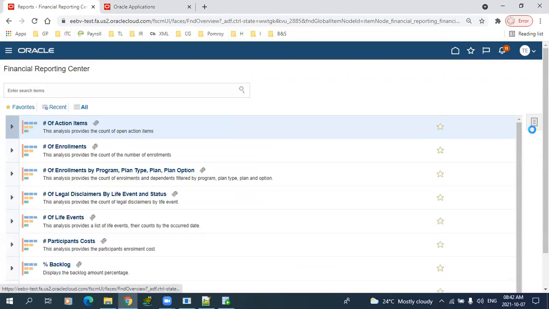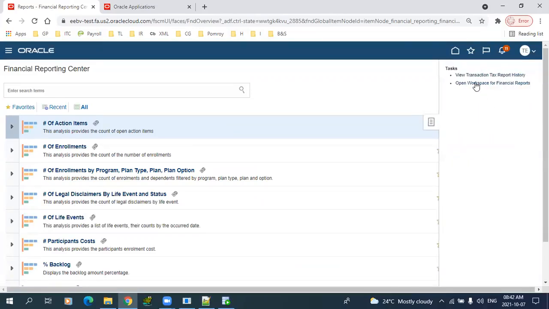Here, right click in the carousel, and click on Open Workspace for Financial Reports. This EPM tool is nothing but our Hyperion application or Hyperion product. Now it is connected to the actual Hyperion application. They have embedded the Hyperion application with our SaaS application in order to work with financial report statements.